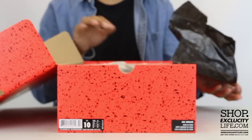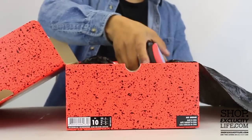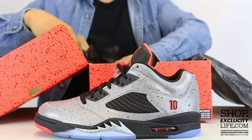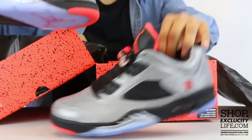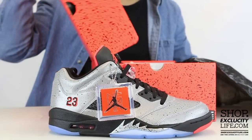Once you open the box, you got the regular packaging with the black foil. And finally, you got the shoes on the inside. But I want to show you guys actually the right pair, because it has the hang tag of the Air Jordan 5 with the Neymar branding on there as well.